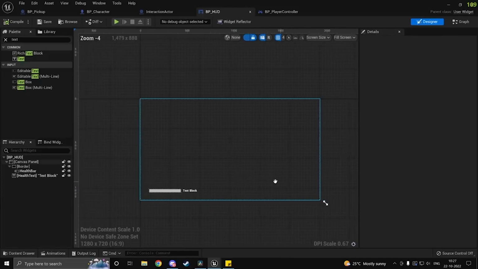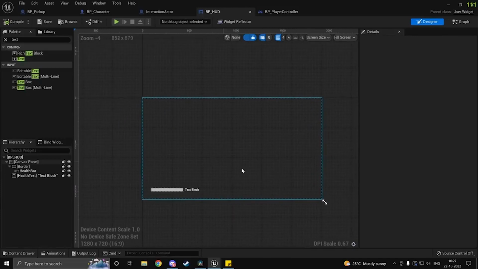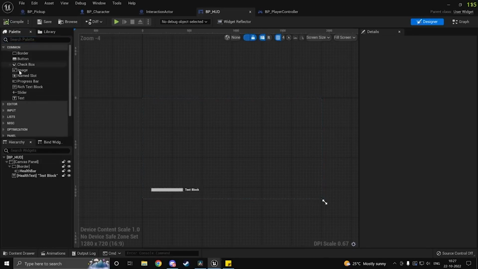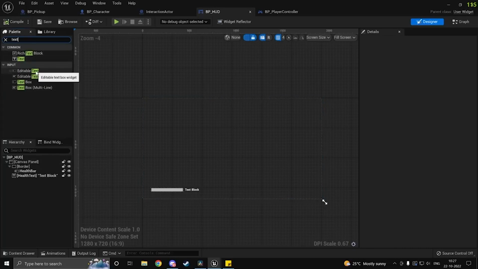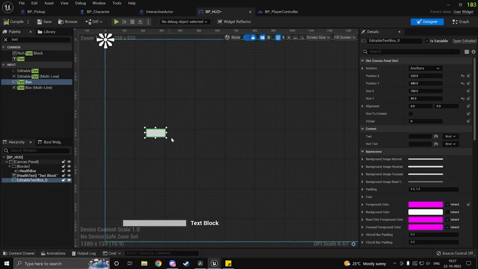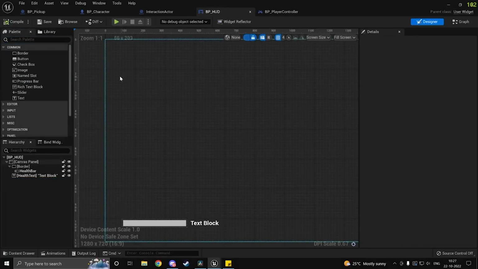We will talk a lot more in depth about this as we move further. But now you guys should have a pretty basic idea on how to create stuff. Now the palette is something which I want you guys to explore. So checkbox is a checkbox and you won't use most of these. Most often you'll use text, slider, button, image, border, and image is, as it says, an image. And one more which you might use if you want something like a username password menu is a text box. So you can grab in a text box and this will allow the user to enter any text inside. Stuff like that.